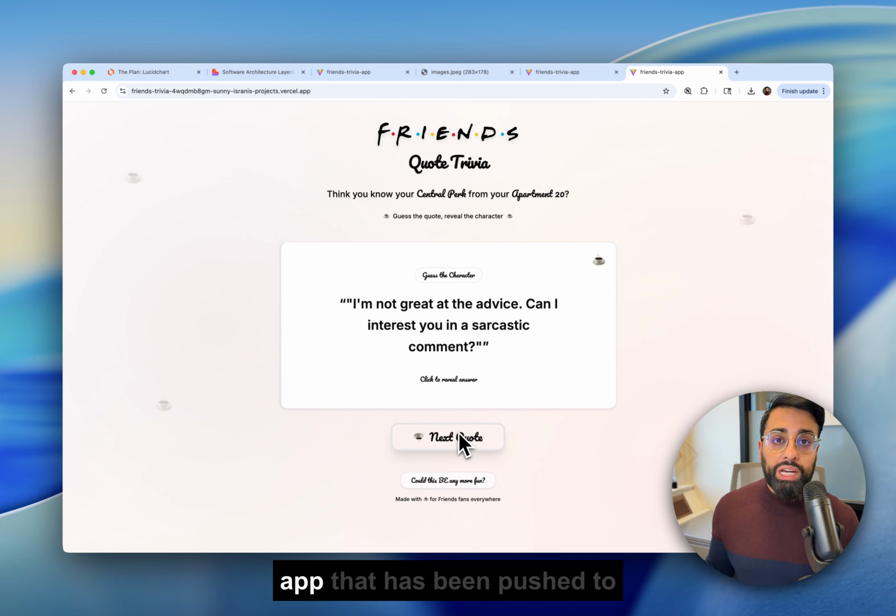All right, that is a wrap. Before we conclude, I just want to review what we've done. So we have built a fully functional flashcard app in just a couple of prompts, set up data, core functionality with the flip animation, the next quote button, and of course that design polish. Then we did our last step, which is deploying it to the internet using Vercel.